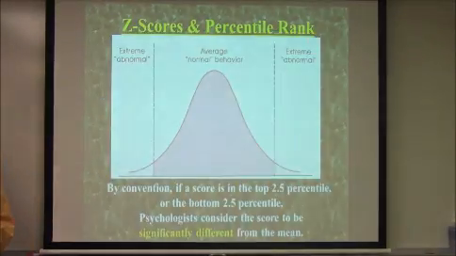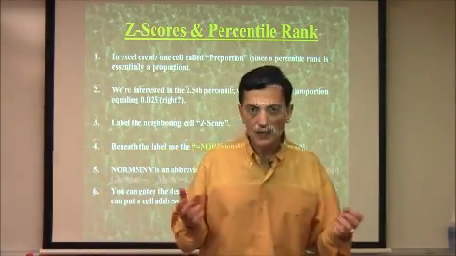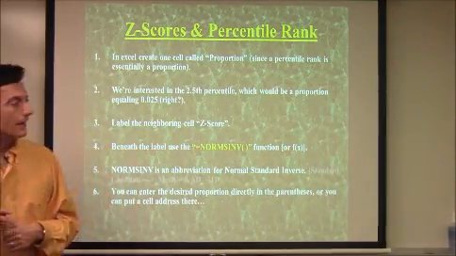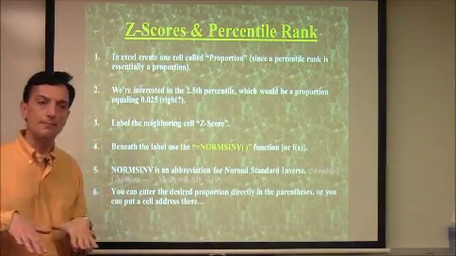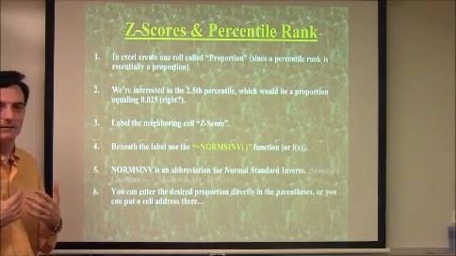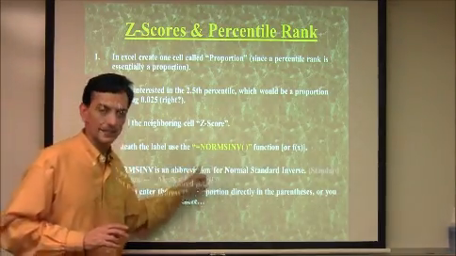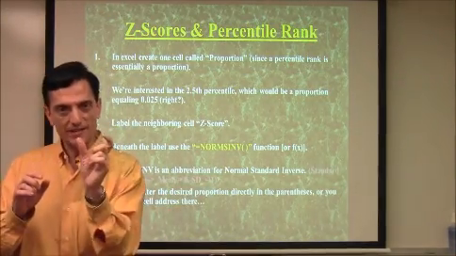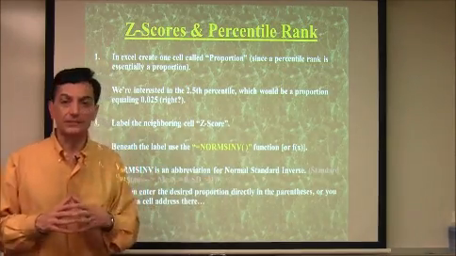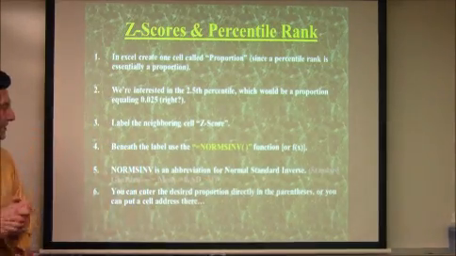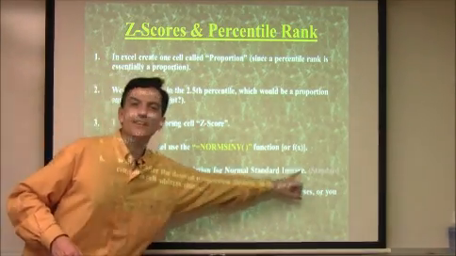What we can do, though, is we can get a lot more precise. We can actually go inside of Excel and take advantage of a new command. This command that we're going to learn does something very interesting. It takes in a proportion or a probability, and it puts out for us a z-score. Okay? And this command syntactically is all about putting in the equal sign, as is always the case, and then NORM.S.INV is the name of that function. It's an unusual name. Let's see if we can understand what this stands for. NORM.S.INV is an abbreviation for the normal standard inverse.